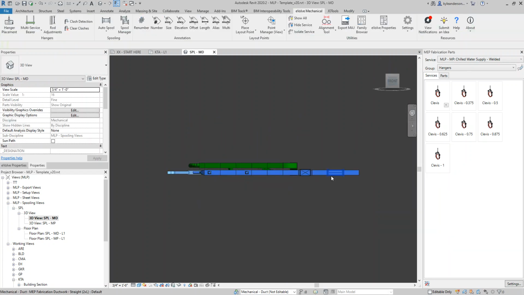As far as the height, it's referring to the vertical height up and down that we want the spool to travel. And in this case, I've got it set to 6 feet because that covers most of the space that we see within a ceiling plan. Most ceilings only have 4 or 5 feet of space, if we're lucky. So 6 feet is going to make sure that I'm getting everything that I need.